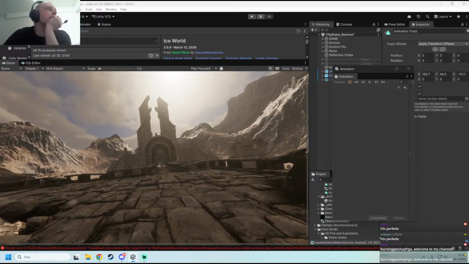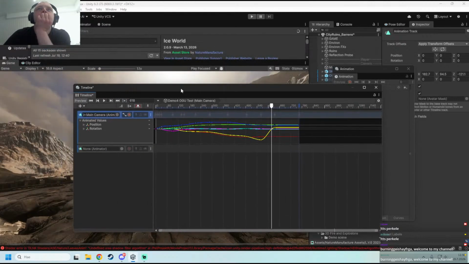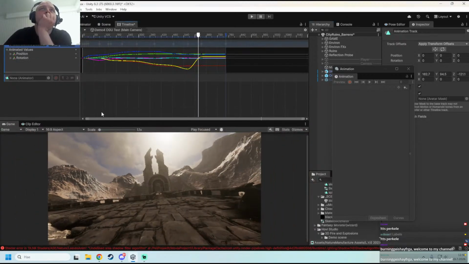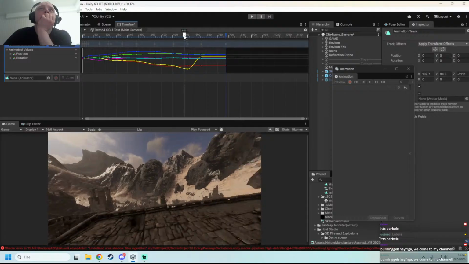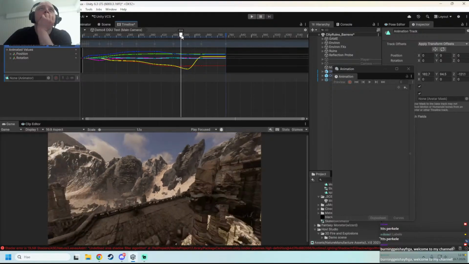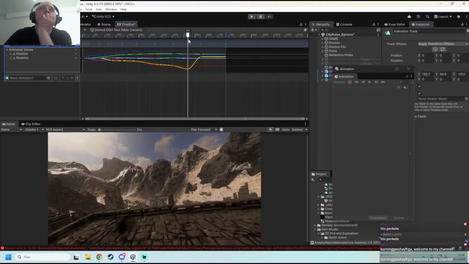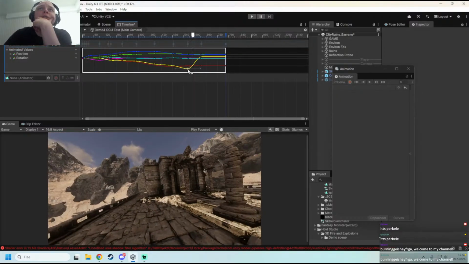See, the spline would be better. Oh, okay. I may have found something useful. So, okay, let's put you up here. So in here we see the rotation. I'm guessing it's the yellow line.